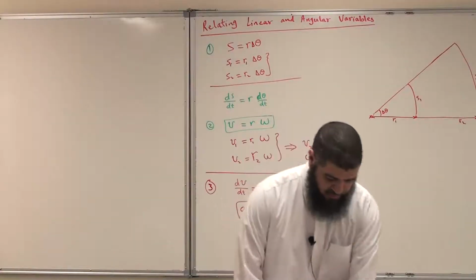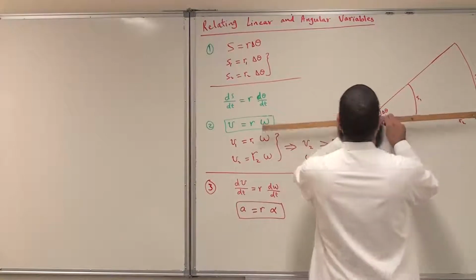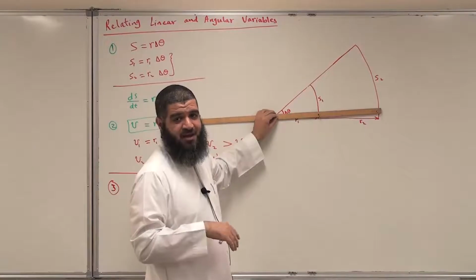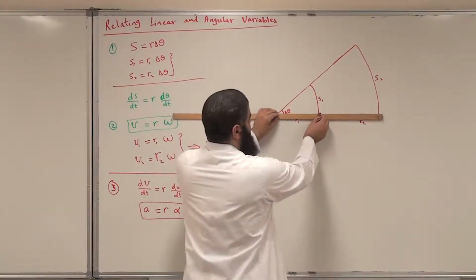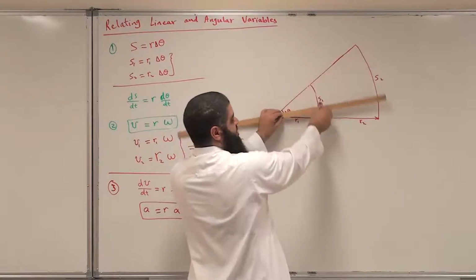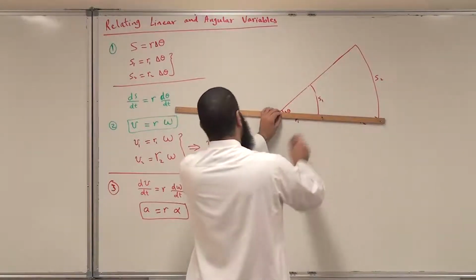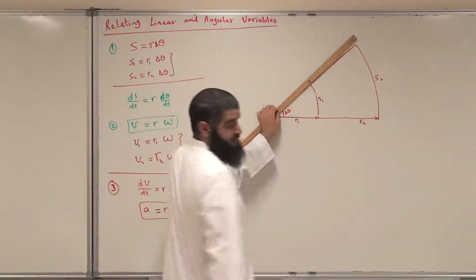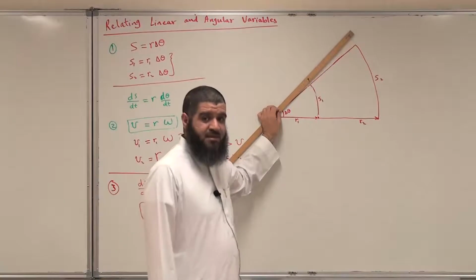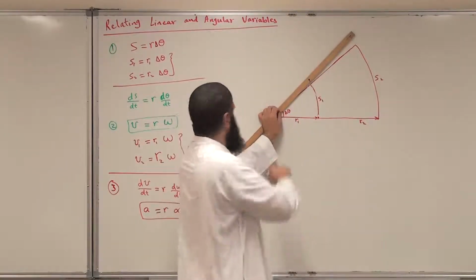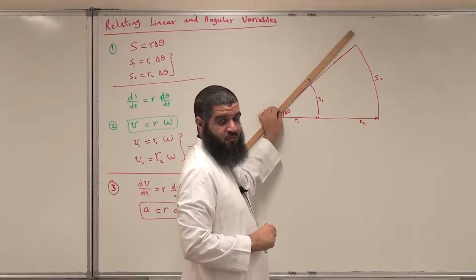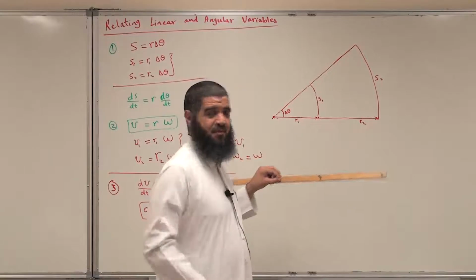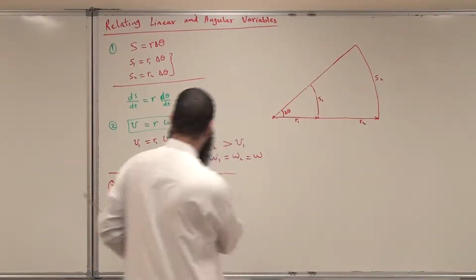Let me go back to our example. I have my object rotating, but with a changing omega. Omega is not fixed. It is moving slowly, then it goes faster and faster with time. So we have these objects. I have the same alpha for all points in my rotating object. The rotating object's alpha will be the same for all points. Why? Because the change in omega is the same for all of them in the same period of time. So alpha is the same.